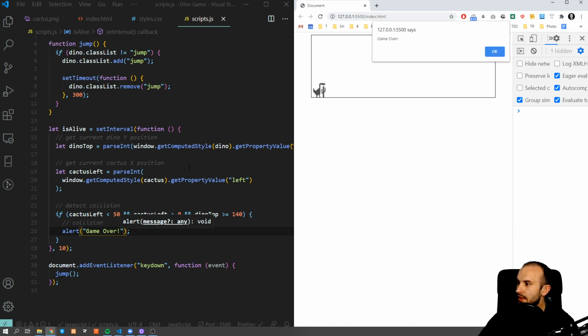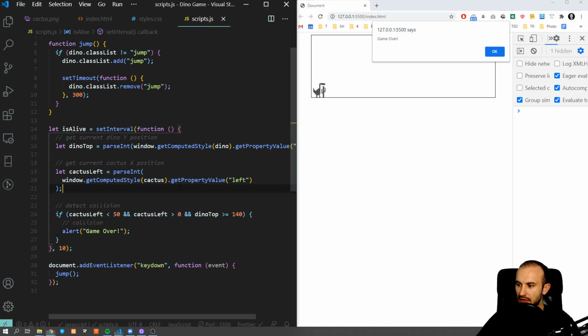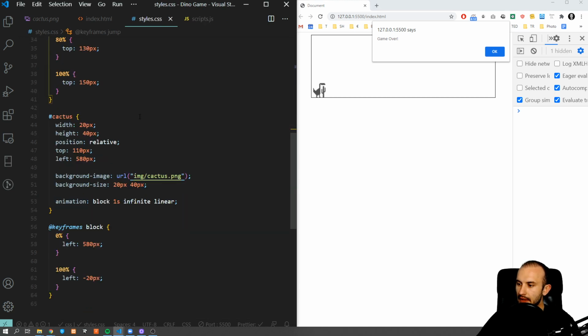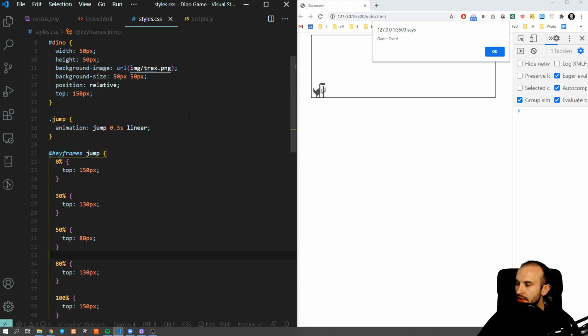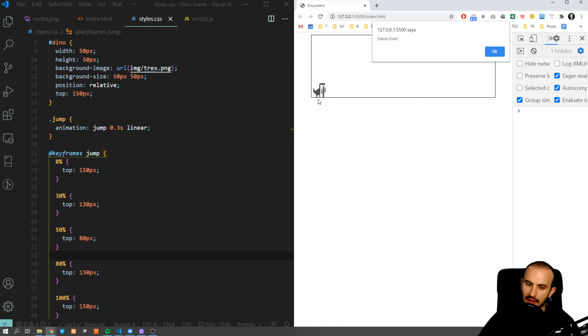So yeah, that's it. I hope you enjoyed it. I hope that wasn't too difficult. I hope you can see how much you can achieve with just a few lines of JavaScript and CSS, a bit of creativity, and yeah, I mean, obviously we could enhance a lot in this game. So we could get these pictures more precise. Now we can see this white background, which is covering our dinosaur.